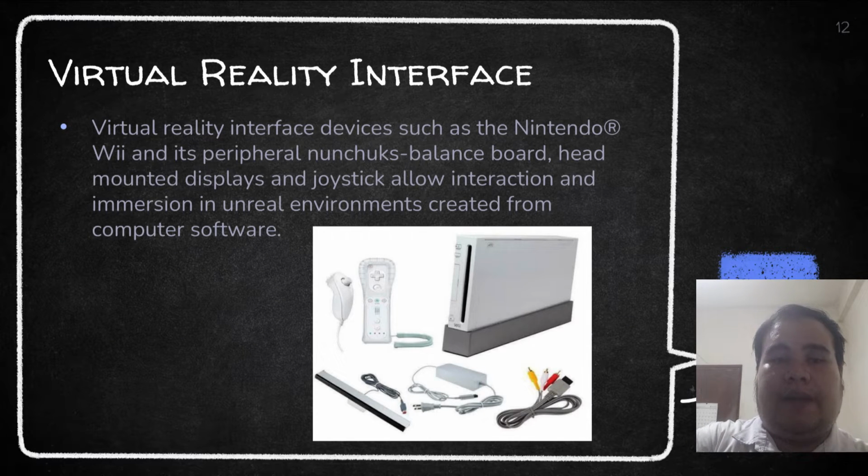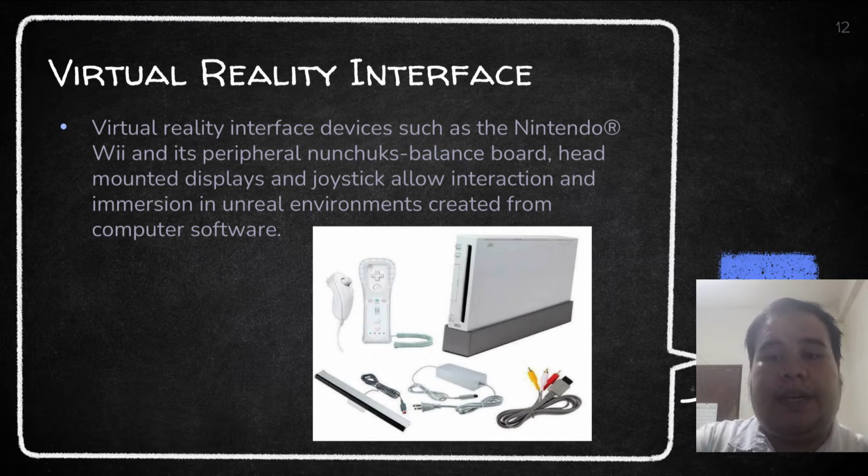Virtual reality interface devices such as the Nintendo Wii and its peripheral nunchucks, balance board, head-mounted displays, and joysticks allow interaction and immersion in unreal environments created from computer software.